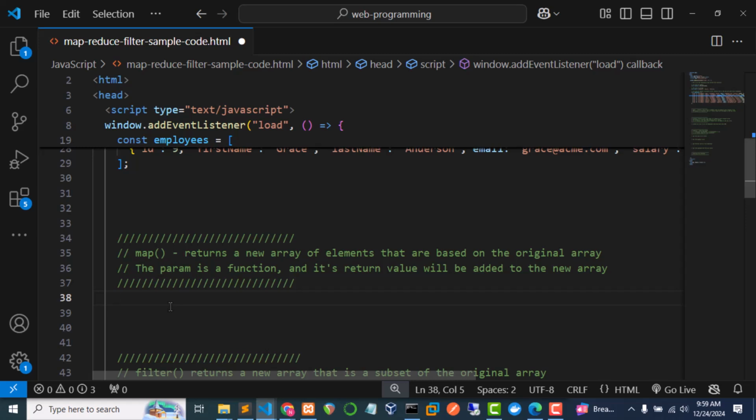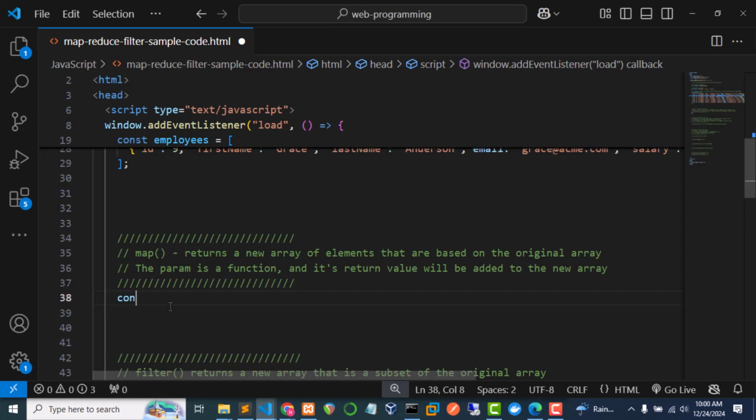Okay, let's just say here's what we want to do. We want to take each string in the array and we want to wrap it in li tags. Okay, this is a perfect example of when you might want to use the map method. So we can transform the array of strings into a new array of strings that are wrapped inside of li tags. I'll show you what I mean here. So let's just say we want to display each pet name in a list item. So that's why we want to wrap them each in li tags.